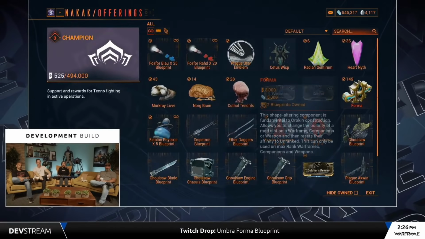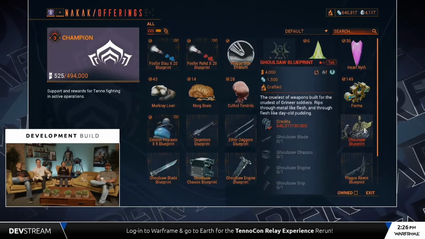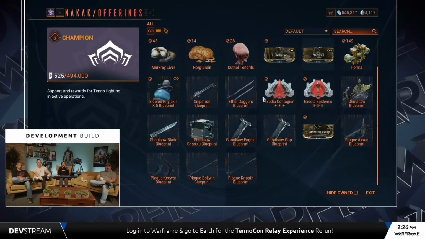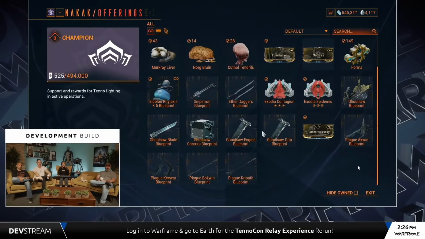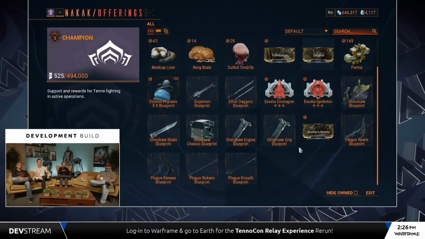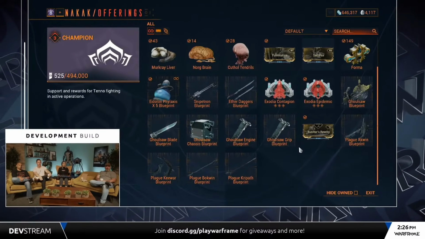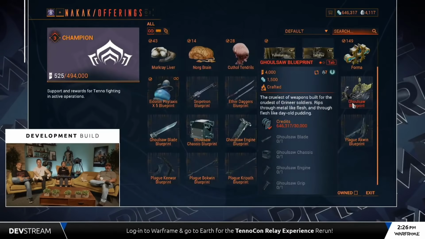This is where I wish I had a lot more standing with them, because, well, there it is. You can see it down there. The Ghoul Saw itself, with, I'll just pause that, the blade, the chassis, the engine, and the grip. 4 different parts for this thing, and the stance is going to be in there as well, with everything else as it comes. But we're going to have to take a jump back now to have a look at what it is going to cost.